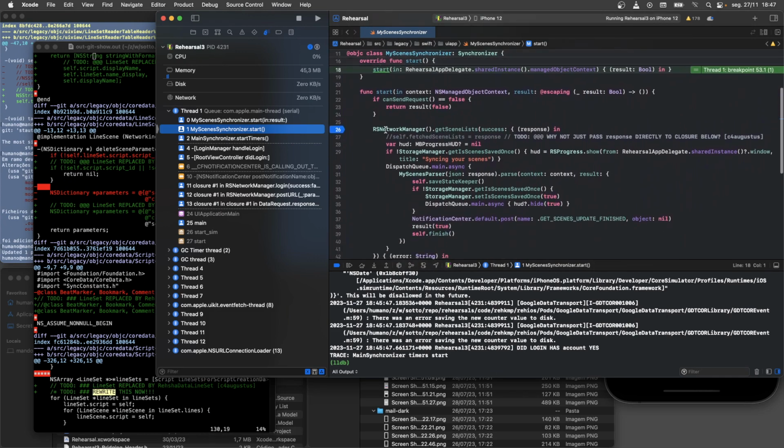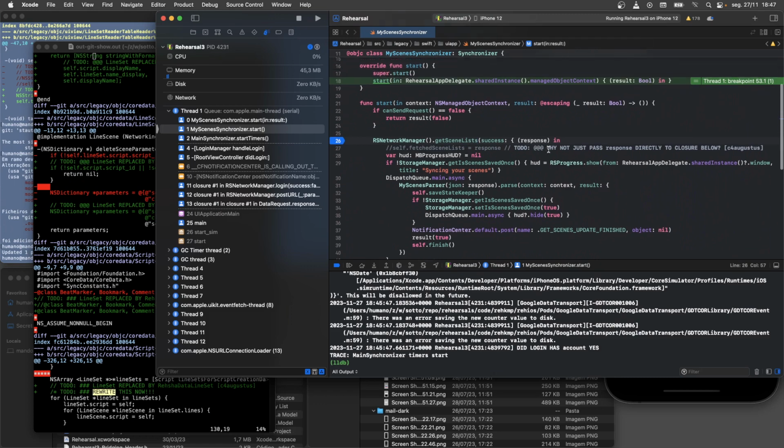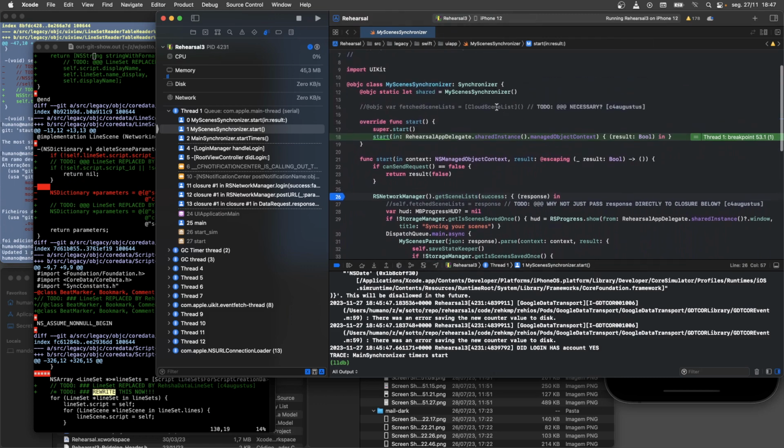It goes out to the network and it gets scene lists. I could go through the rigmarole of all these calls. It's not really obvious, but this is an asynchronous get to a backend API. The response is going to come back, this is JSON. How do we know it's JSON? Because I just commented this stuff out. And as you can see, really it's just JSON is the response here.